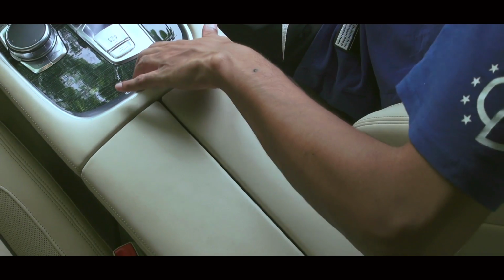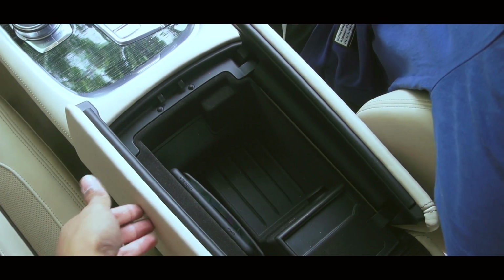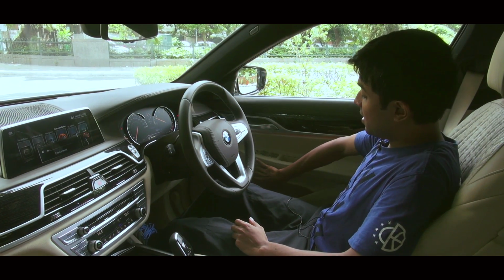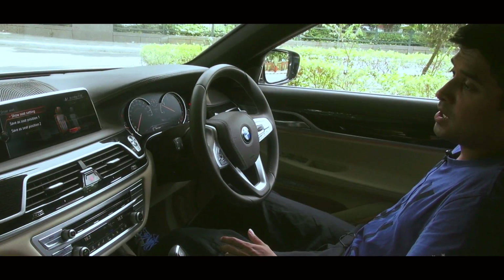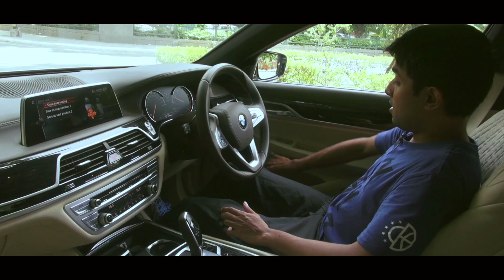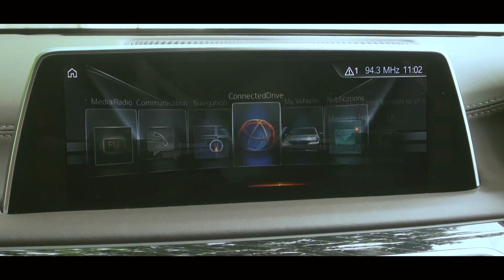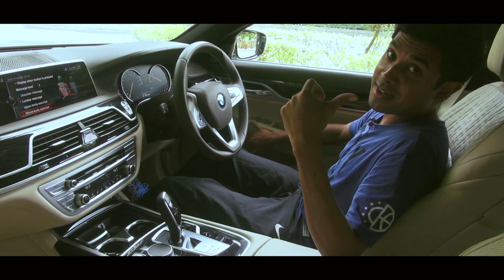Actually, the list does not end there, as you even get wireless charging capability for your mobile phone when you place your phone in the front armrest compartment. So the 7 Series is not just designed to pamper its passengers, but the driver himself as well. So here I have the seat controls. I can adjust the seat electrically, of course, forwards, backwards, bolster adjust and the works, back support. But I also have a seat massage function. And that allows me to choose from a whole host of settings, from lumbar to only upper body to lower body. But if you think this is luxurious, wait till you get to the back seat of this car.